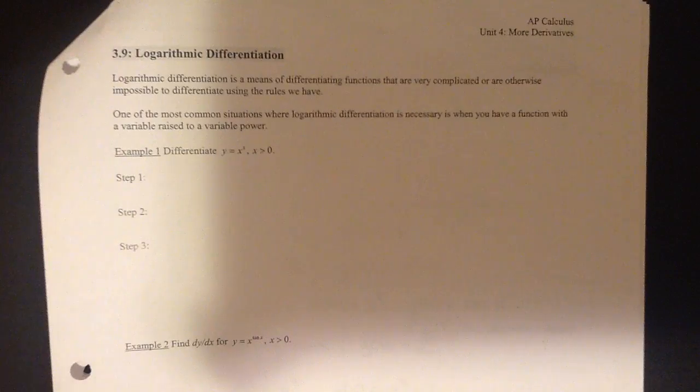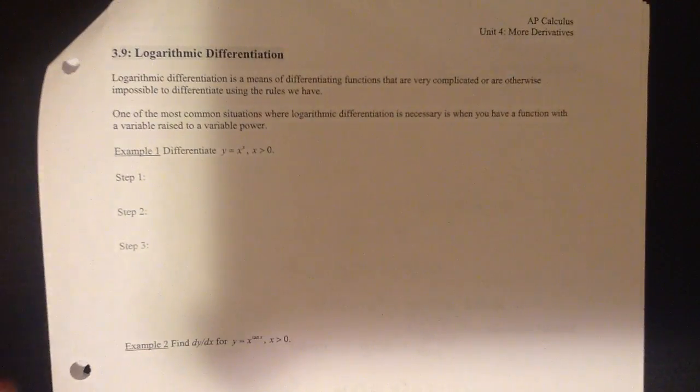So if you think about what we've got, we have the power rule, and in the power rule we can take a variable based to a number, and in the exponential rules, we can take a number raised to a variable, but we don't have any rules so far that will take a variable raised to a variable. So we've got something called logarithmic differentiation. So I'm going to walk you through the steps, and then we're going to apply those steps to this particular equation that we're trying to differentiate.